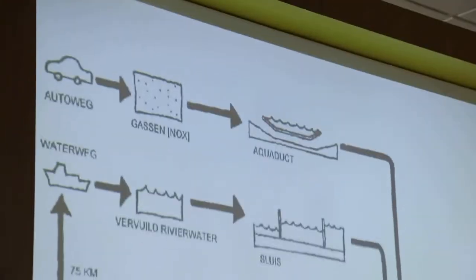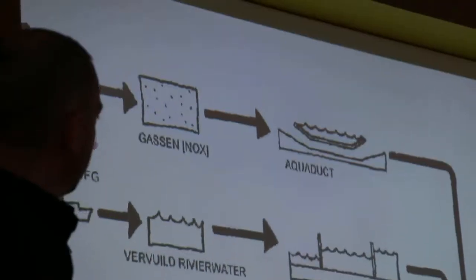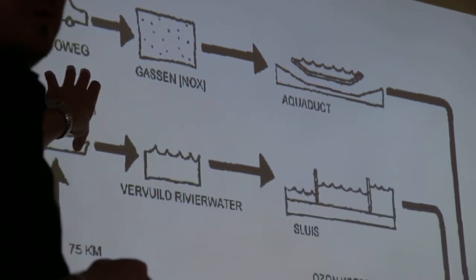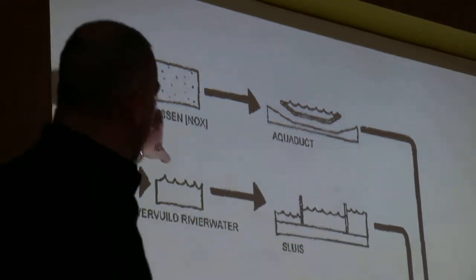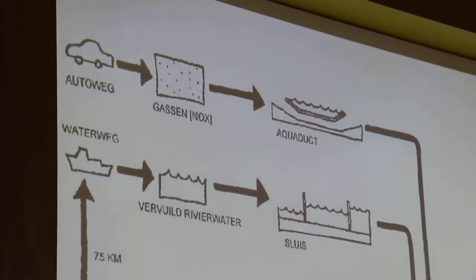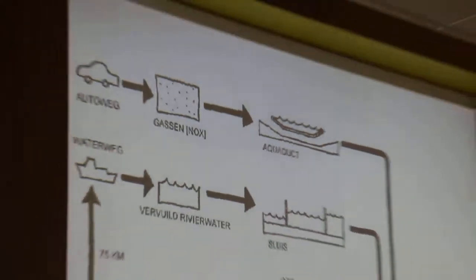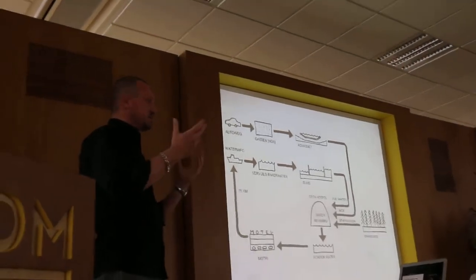All infracology starts with infrastructure — so you have the inputs. In this case, it's a highway and a waterway. As you know, our waterways are all polluted in the Netherlands. What we discovered was that NOx gas, if it comes into contact with pollen from pine trees, produces ozone — it's actually a kind of summer smog.